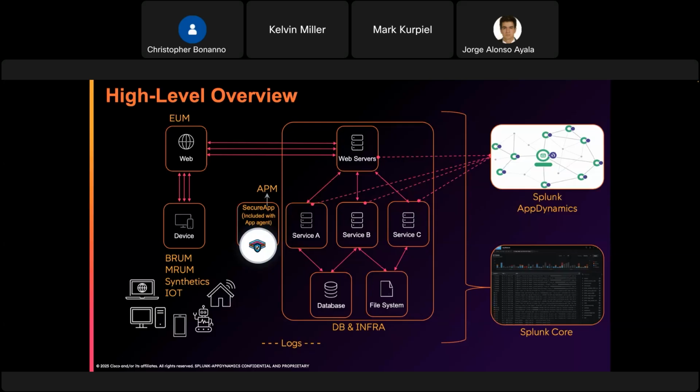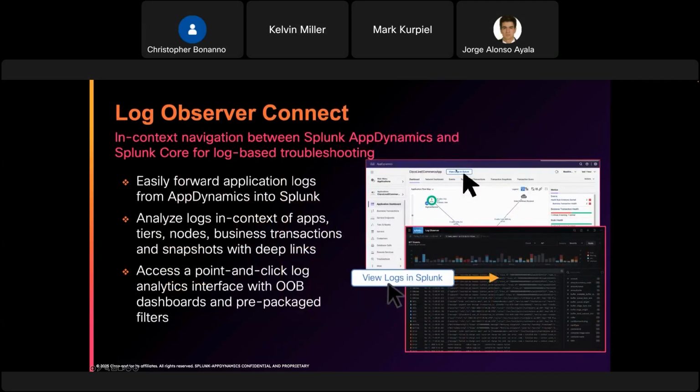Lastly, what I just want to tie together is that not only is all of this information going into AppDynamics, but you would also be able to quickly get over to Splunk Core and start looking into the logs without having to do those extra steps that I mentioned of jotting down and manually going and searching and finding what correlates. This kind of brings it all together. So it's a much easier experience for you, the IT professional, making sure that everything's running for your customers, for your company, to make sure that they can support the loan processes or e-commerce or whatever it is that you guys are running. So this is kind of what it would do.